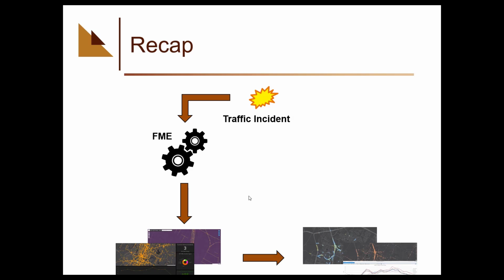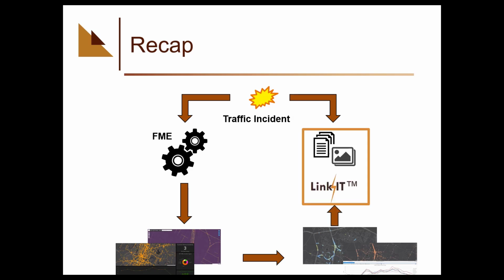Then we took that same data into Pro and analyzed it to find problem segments, and see if we can do some forensics around it. Once we've found segments that are high, hotspots for some reason, we can link them to the Texas crash report and look at it. Essentially we can look in our office and do a lot of forensics around why some of these incidences may be high, and then go out and mitigate. So this is a full life cycle of near real-time data getting utilized.